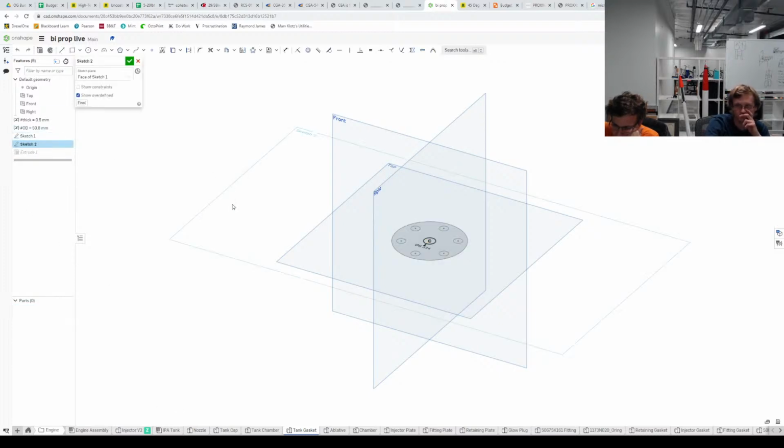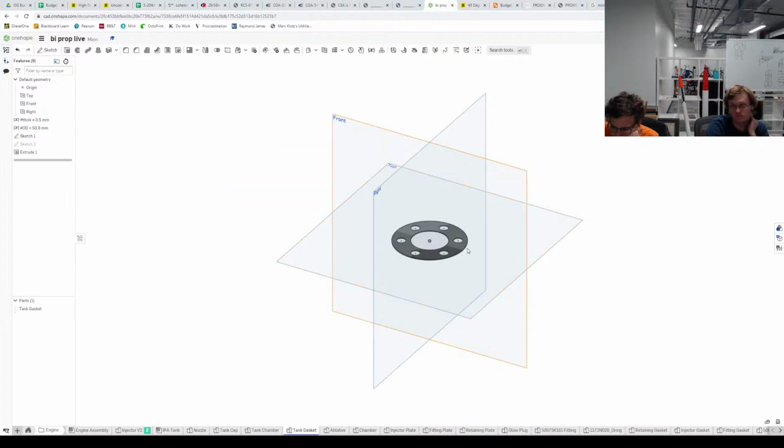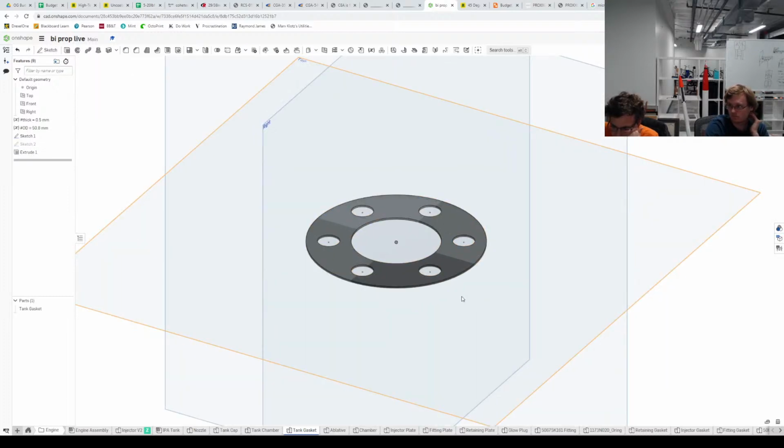Oh, that's a little too much. I have to be careful with our drill bits. I was gonna say, if you need to make it this thick, you can just move this down. Oh, right. Yeah, it doesn't need to be all the way over there. That's weird. Ha, funny. Okay.